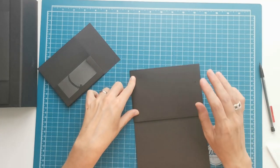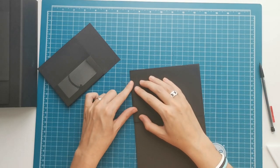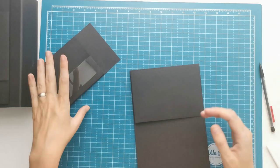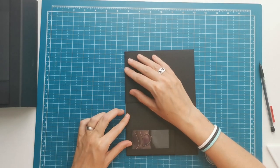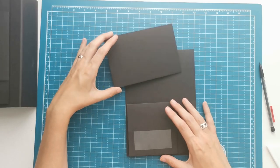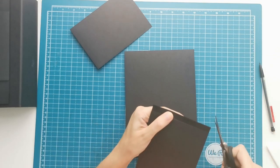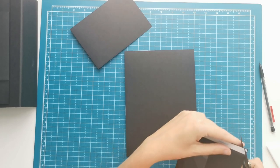Okay, now that does create some bulk, but I think it's fine. You just have to decide for yourself if that's something that you like or dislike. I'm going to use it. I'm going to start with placing the first flap. And because I'm so close to the edge, I am going to taper this 1/2 inch.